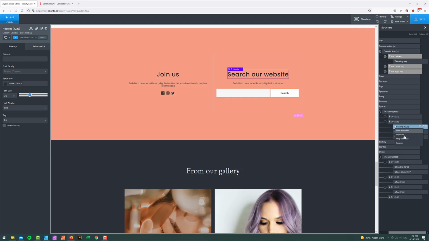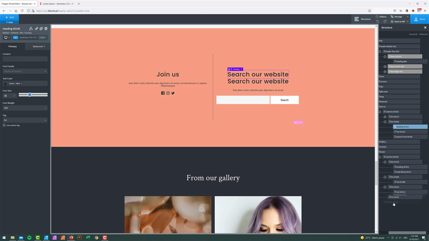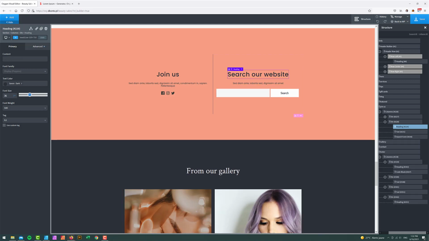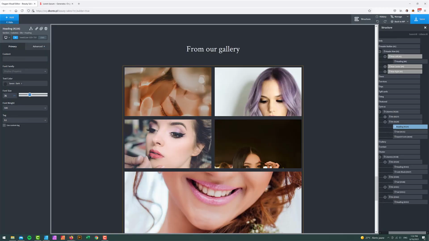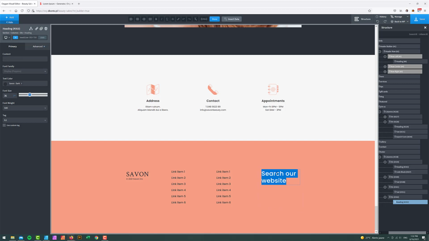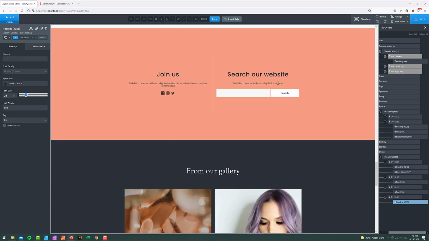And on the right, I'm just going to borrow these elements. So I'm just going to grab this heading, and I'm going to put it somewhere down here. And let me just take a look at this. It's like join our newsletter. I guess we can do that. So we can just type in join our newsletter, but of course we're going to have a search form. So it's not going to be a newsletter subscription, but if you want to do that, you would have to grab some kind of a plugin, that short code, and that's basically it.